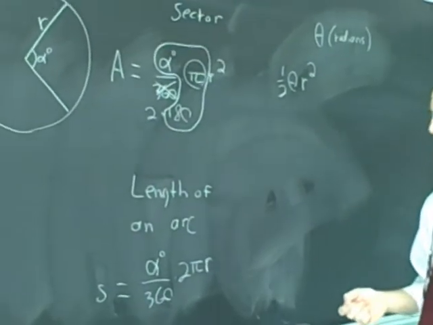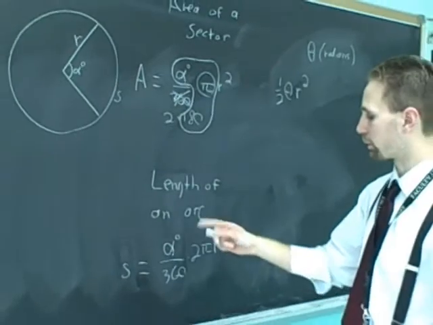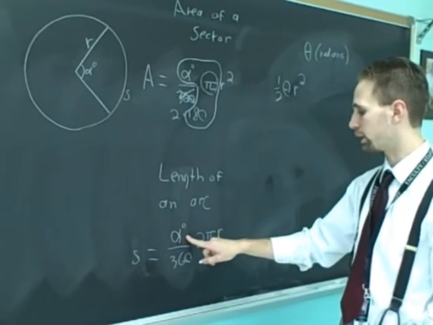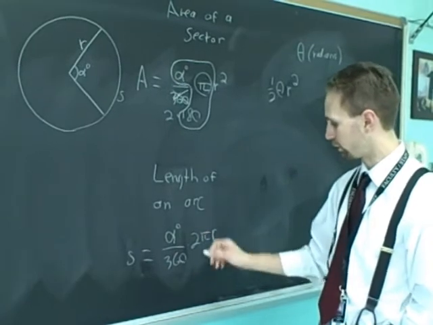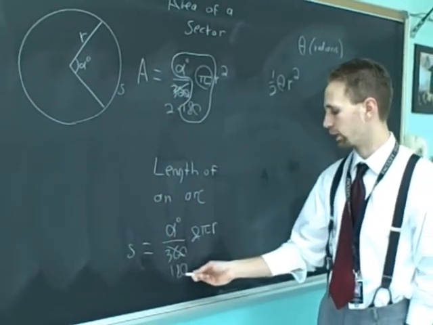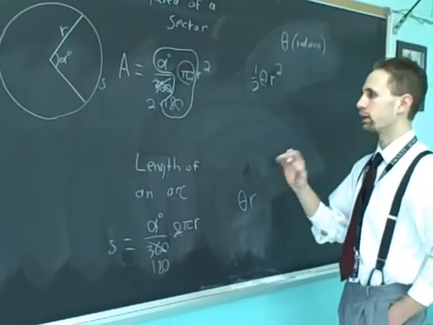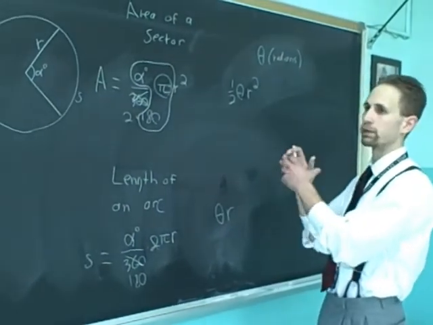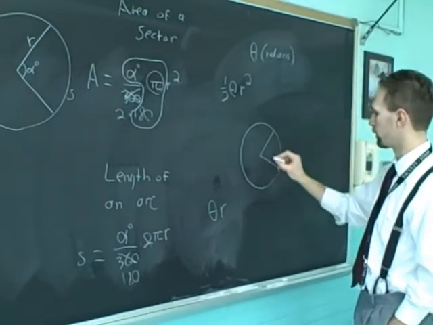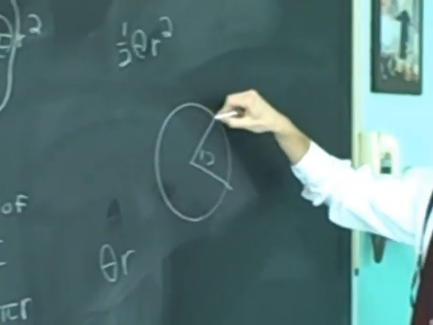Similarly for the length of an arc. The length of an arc, arc length s, it's the same proportion that the central angle is divided by 360 times what the circumference is. So if you convert this to radians, it gets even easier. You just cancel these 2's in here, 180. And there's your angle in degrees times π over 180. That just breaks down to theta times r. What the angle theta tells you is, it tells you literally the number of radius lengths that are subtended by that angle in the circle. So if this angle here happens to be, say, 1.2 radians, it means that it subtends a length of 1.2 radius lengths along the circumference.